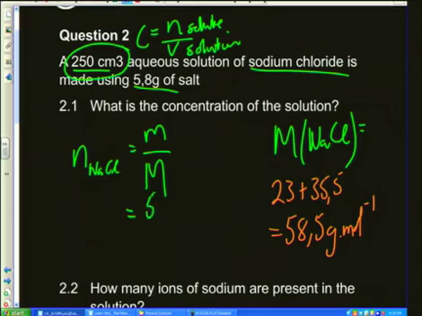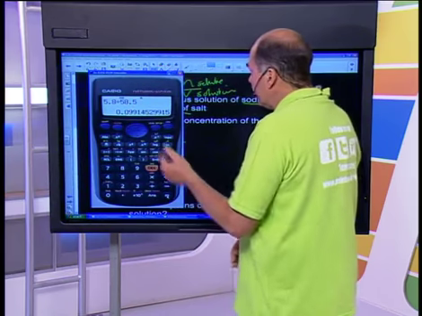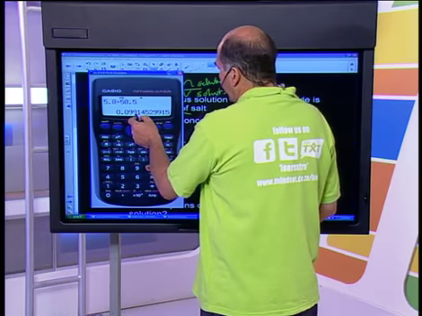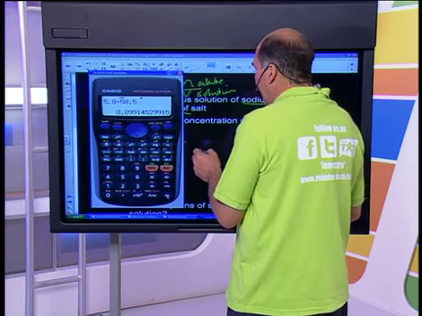We know the mass was 5,8, and this one was 58,5. So what's the number of moles? I hope you can see that it's not going to be difficult. It's 5,8 divided by 58,5, and there it is, 0,0991. Now, remember, you've got to round off to 2 decimal places. And even at this stage, you round off to 2 decimal places. Don't use the whole thing on the calculator. So to 2 decimal places, I realize that the third place is a 9. I'm going to round that off and so say that the answer is 0,10.